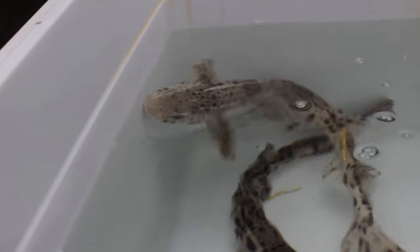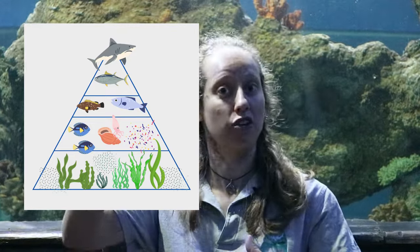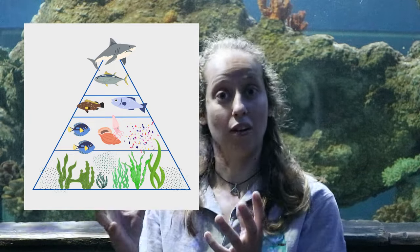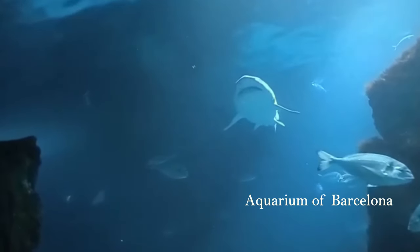They are being labelled as the bad ones, when in fact they are so important. Conservation projects like this one that the aquarium and Shark Club are doing together are bringing population numbers back up. Think about the food chain like a triangle: at the bottom we have plants, at the top we have animals like sharks. Without sharks, certain fish populations grow too large, throwing everything out of balance. Sharks also eat the weak and the sick, so without them diseases spread and the oceans literally become unhealthy. This is why conservation programs like this one are so, so important.